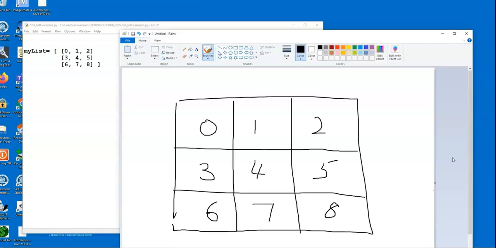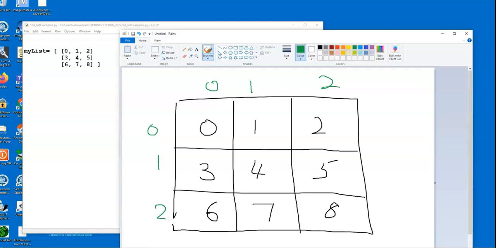So I got a 3 by 3 list. And the challenge here is how do we access the individual element in the list? We use index. So what's the index that we use here? Index 0, 1, 2 for row, column 0, 1, 2.